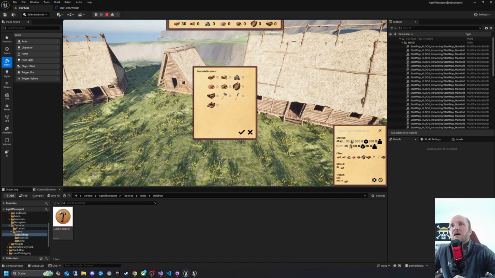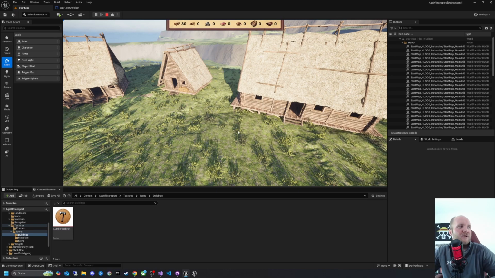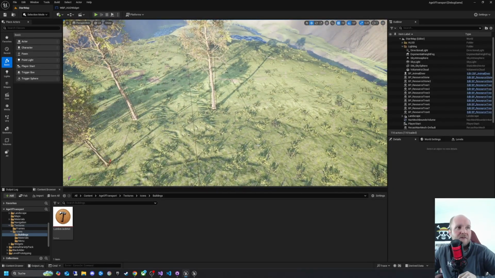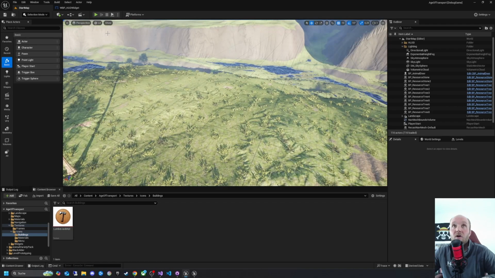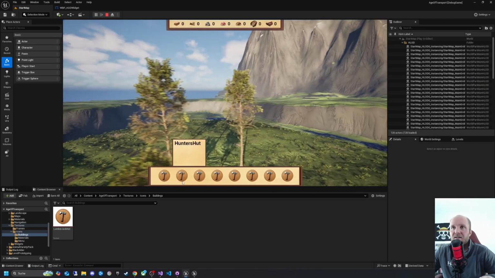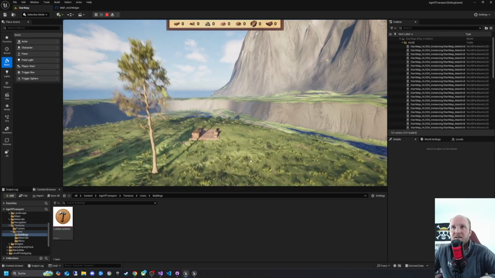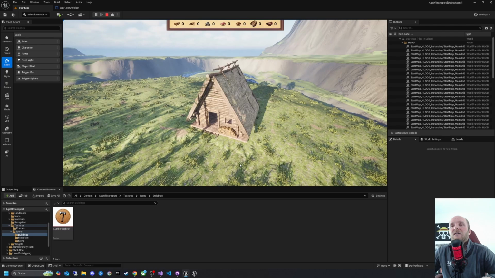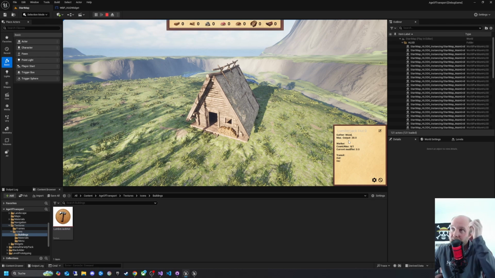And we go on with the next building. So the storage building is now fine. The next one we want to make is the gather building. Let's see how this is working. So here is wood again.